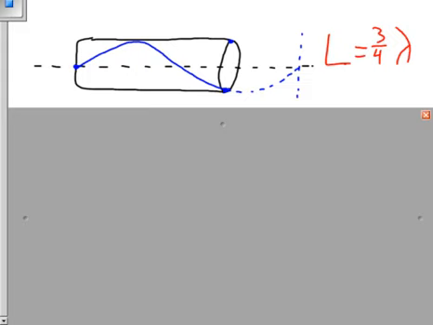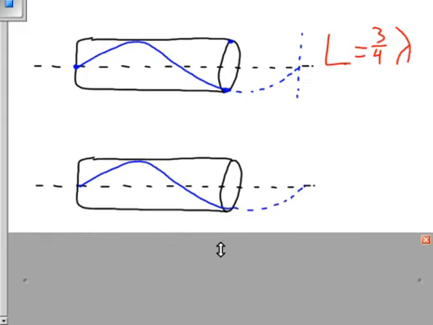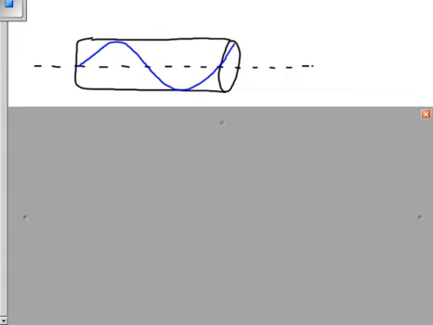There's the next one. This one is the second harmonic. Can you see I've gone from the center on the left, from the node to an antinode again. But now I've done one more wiggle of the wave. The second harmonic. I want you to see if you can write down what the equation is. If it would help, go ahead and continue the wave back down to the node. All right? And see if you can do it ahead of me. So pause it, see what you can figure out.